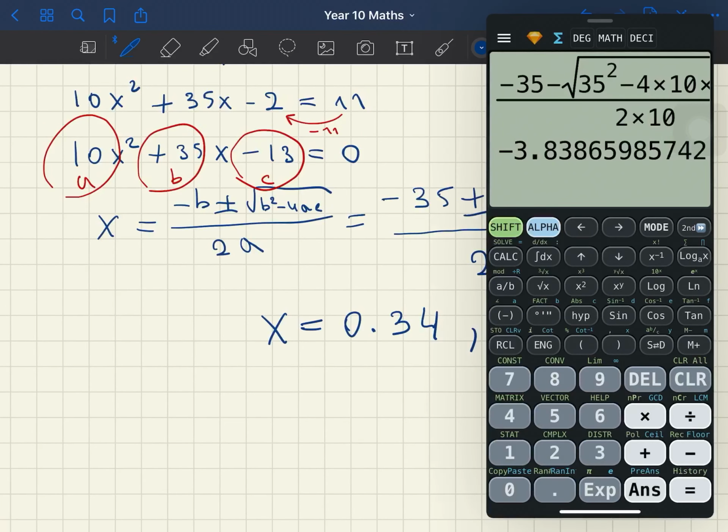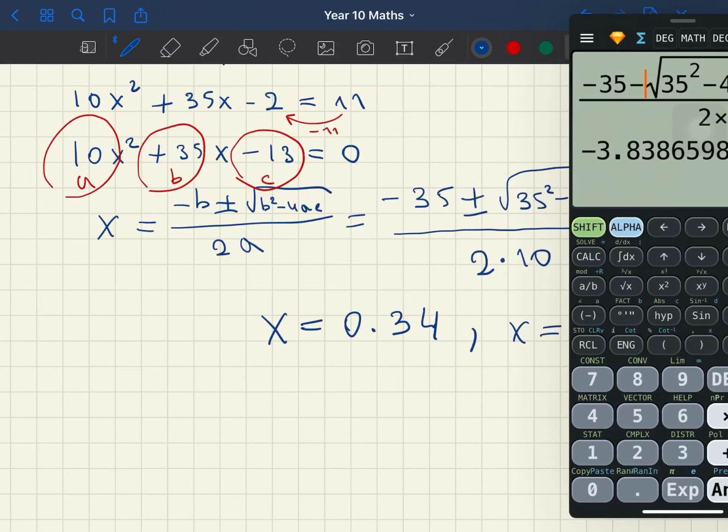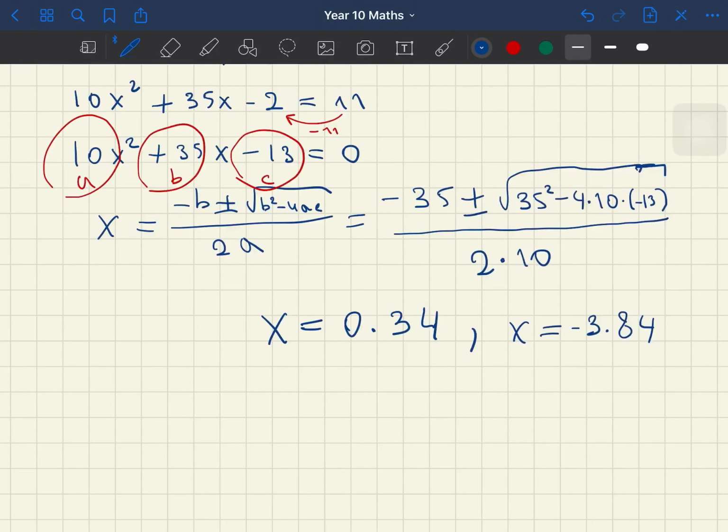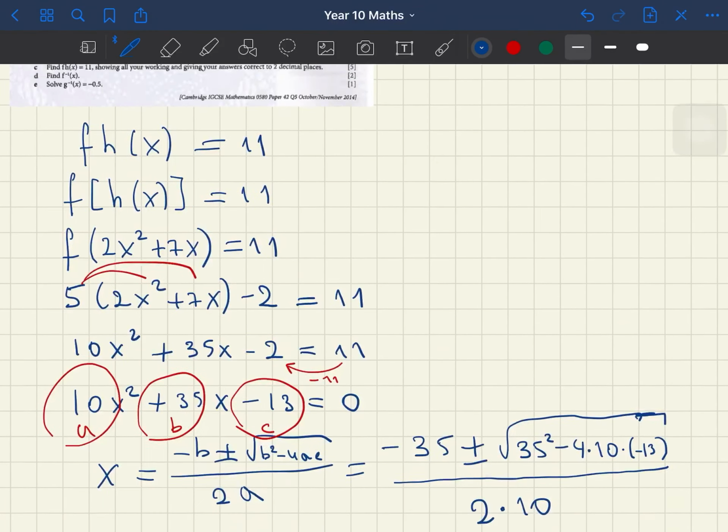Again, just type it in the calculator like this. Don't do it step by step, just type the whole thing in the calculator. This way you have less probability of making mistakes, because the calculator is going to handle BODMAS for you. You don't have to handle the BODMAS part. The calculator will do it just fine. So just type the whole formula in the calculator, and it's going to be faster as well.